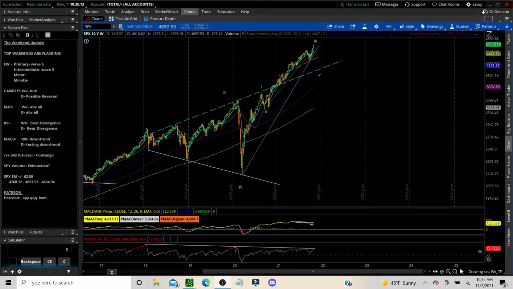So we have the SPX on multiple time frames. We'll check that out, use different indicators, and tell us what kind of warnings indicate a top here, and what kind of top is this? Those are the huge questions. If anybody knew what those answers were, then they're probably wealthy already.